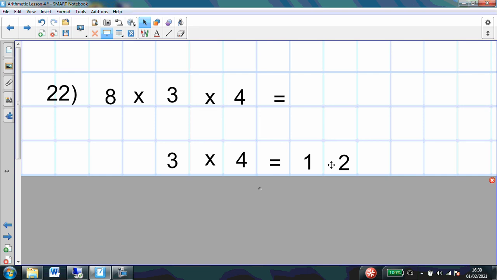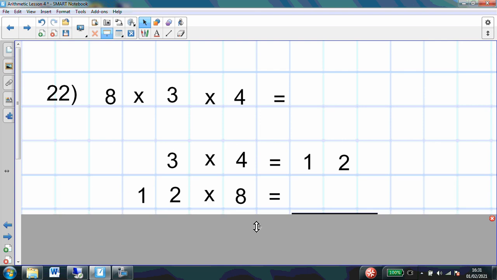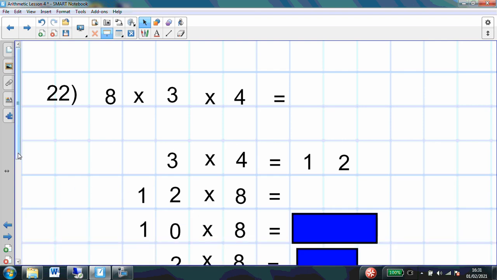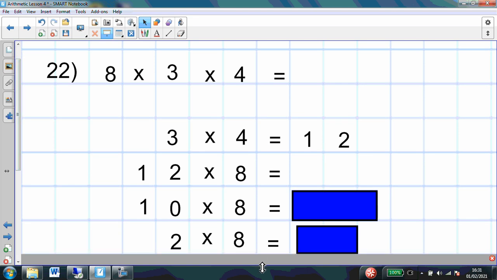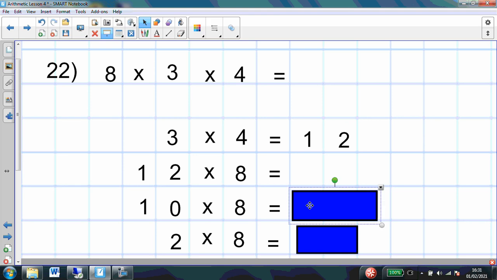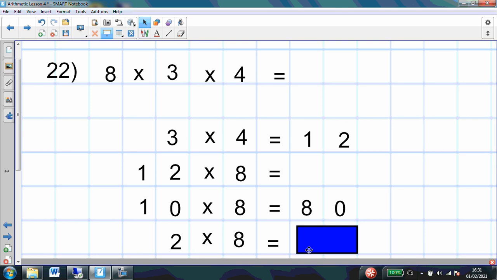Now for lots of you, you will be very confident with your 12 or 8 times tables already. I find these ones a little bit harder so I'm going to break it down a bit more for myself. I'm going to do 10 times 8 and then I'm going to do the 2 times 8 to help me. I know 10 times 8 because I'm really confident with my 10 times tables. 10 times 8 is of course 80. And I'm really good at my 2 times tables. 2 times 8, double 8. Well that's 16 isn't it? So this can help me to work out 12 times 8 if I find that a little bit tricky. Now these two numbers I just need to add together.